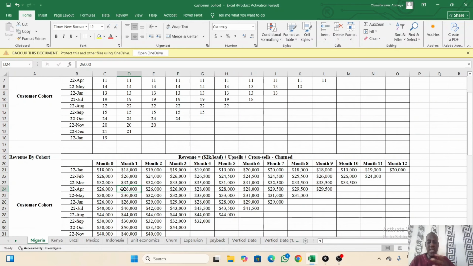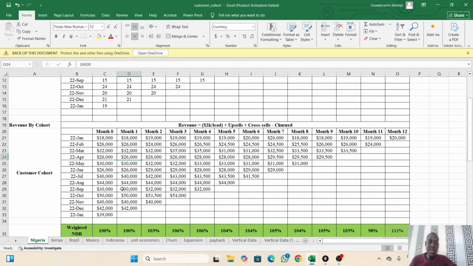Now, the net dollar retention is based on 3 kinds of revenue: the contraction revenue, the expansion revenue, and the starting revenue. It is also calculated based on the start of a period and the end of a period. Basically, let's say for the January cohort, the start of your period is month 0, January, and the end of the period, at a particular point in time, can be maybe December or November. It depends on where you are doing your analysis. So that's basically how the NDR is calculated. Let me give you an idea of how it works.